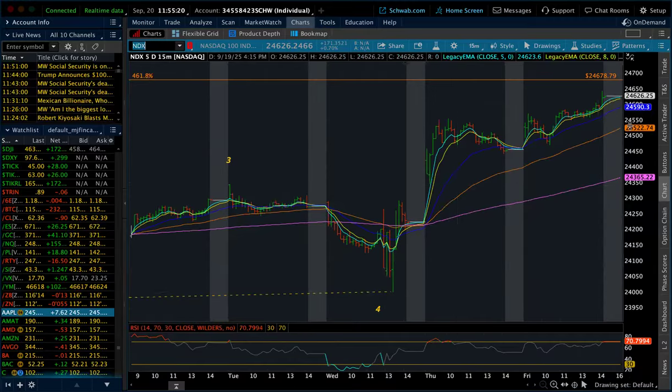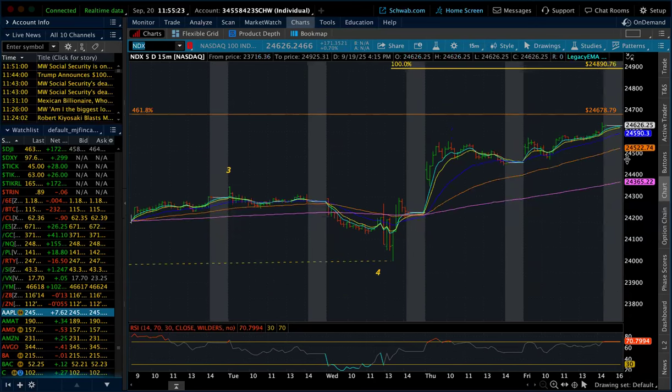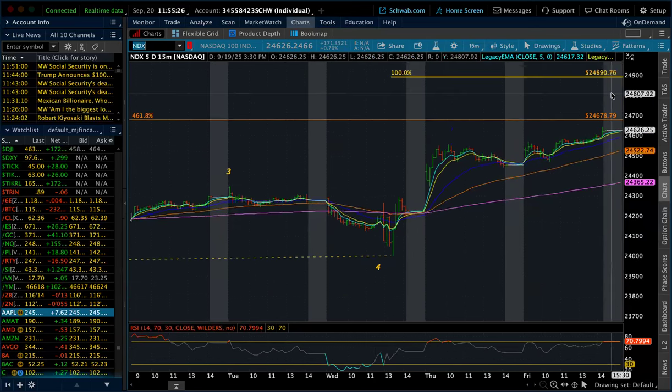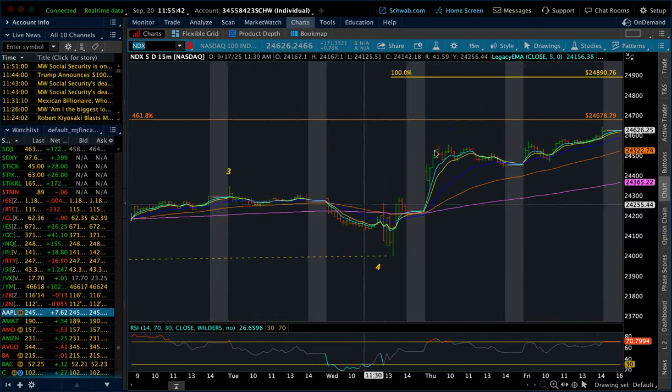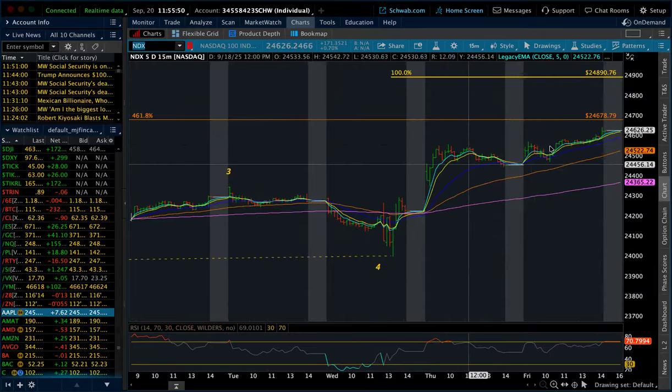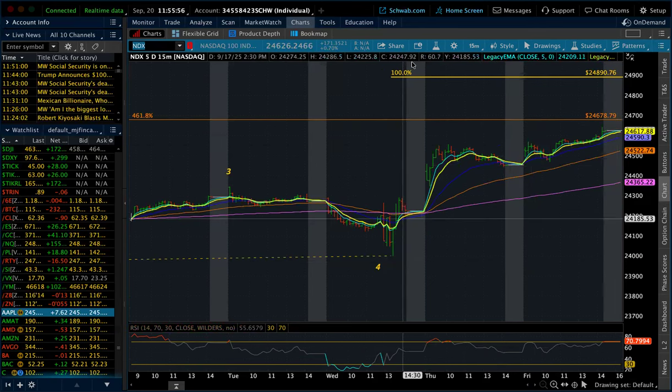So again, here we have 24,890. How can we match that up? Well, right now we know there's over 200 points worth of premium just via interest that goes into the NASDAQ, it goes into the NQ. So if I'm looking here, as if maybe this finishes 1, and that's 2, and then we're into the 3rd, and the 5th wave would be 100% at 24,890.